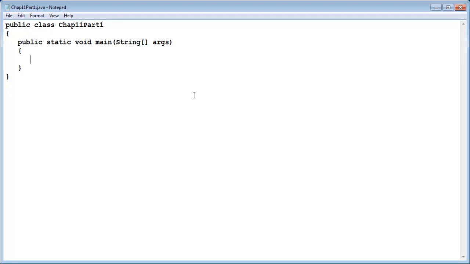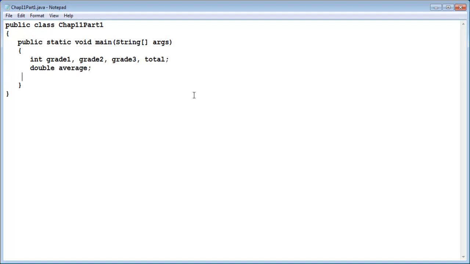So if I want to keep track of grades, first of all I need some variables. So I create the variables for my grades. I want to compute the average, so I also need a total, so I'll put that in with my grades. Then I also need an average variable to store the average.